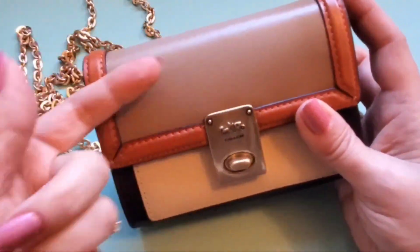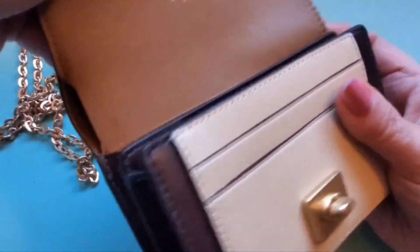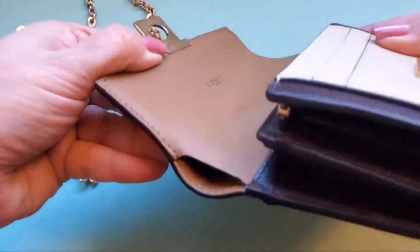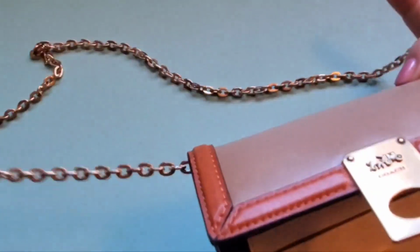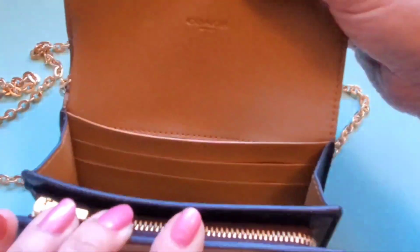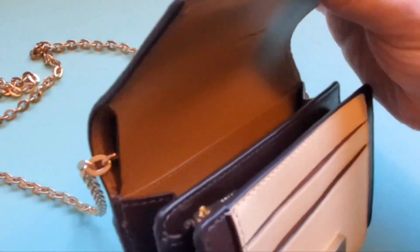But I thought, well, you could just kind of sling it under the flap here and then just be really careful when you open it to use it. But look at this. See what I see? There's a hole in there for when you're putting the bills inside. And a full bill does fit. But look, what if you take the chain and you just feed it through that hole? Look at that. Then you don't have to worry about opening it and having your chain drop off of the bag because it's secured inside the front flap.